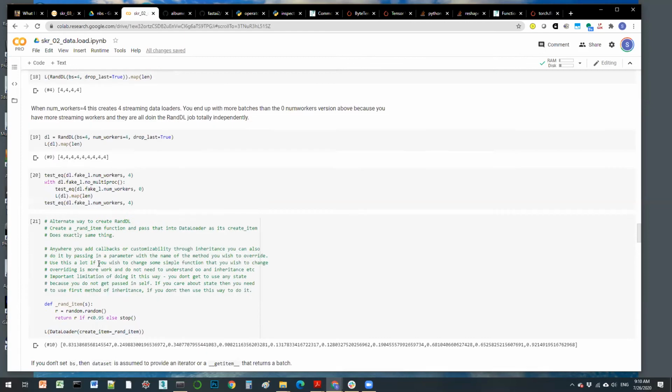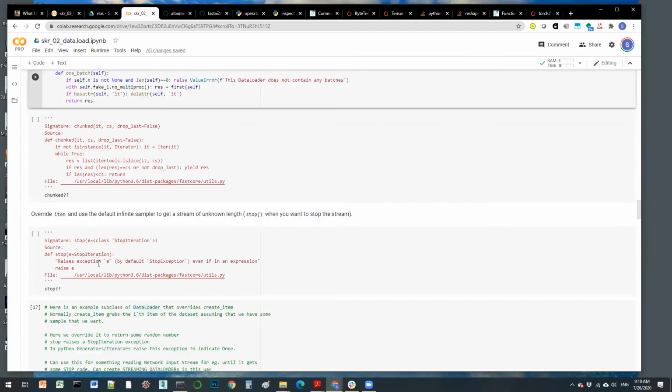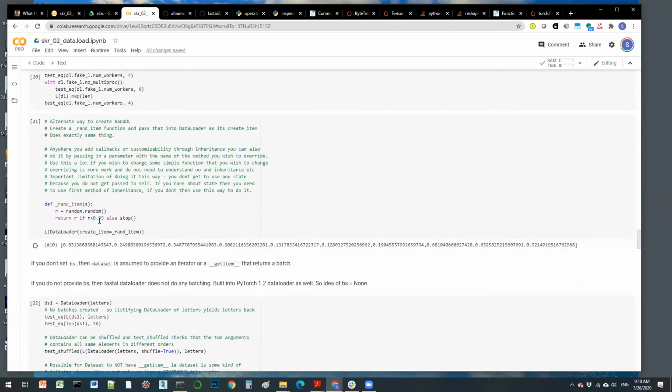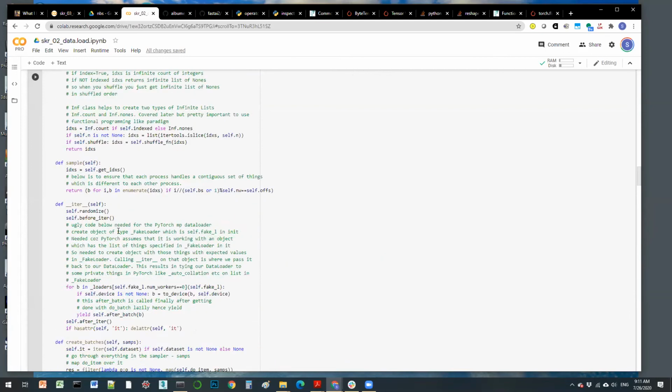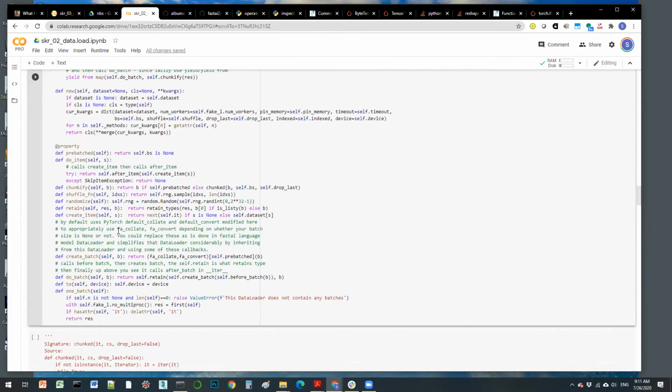Now, as I explained, you can do that. In this particular example, he has just used CreateItem as an example of a method that can be replaced with your own function. And if you saw in the data loader code, this is the method that is getting replaced.